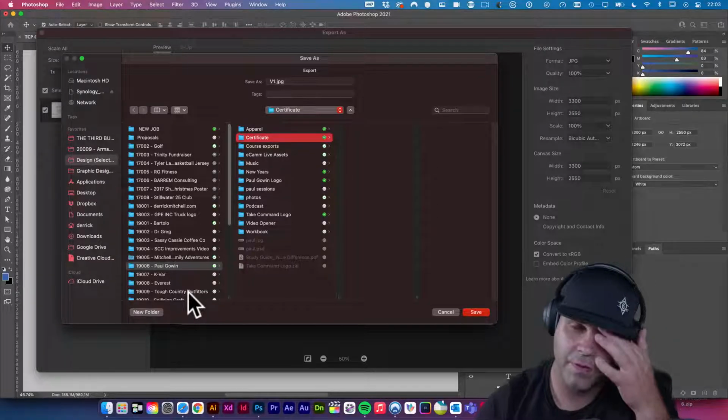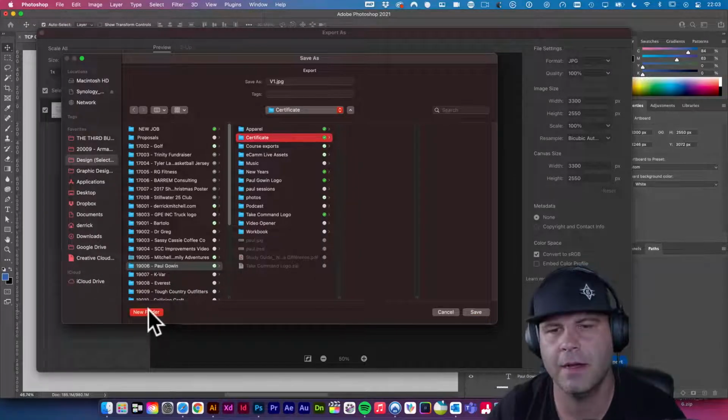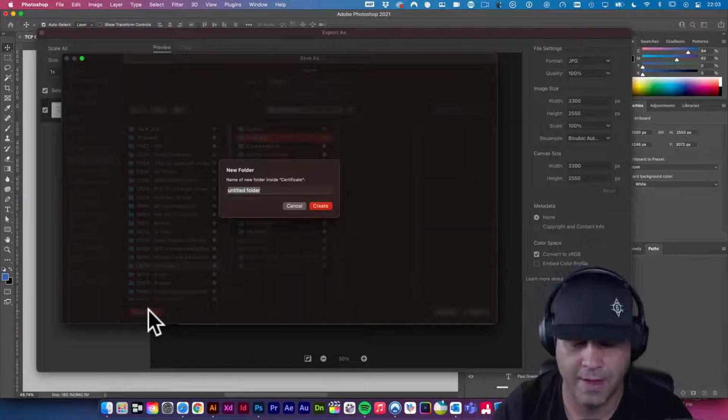All right. So now I am looking for a file. Certificate. All right, so we'll go ahead and create a new folder in here called certificate. I'm going to call this one files sent.